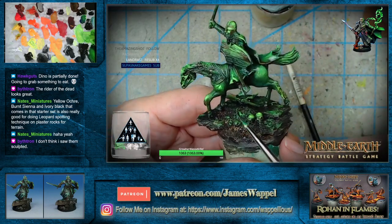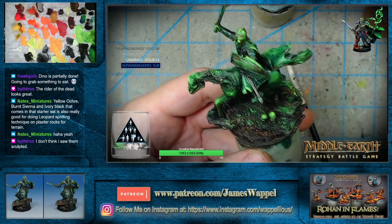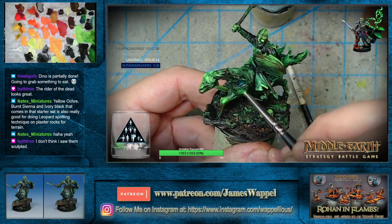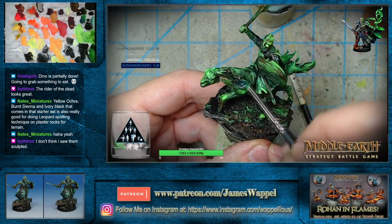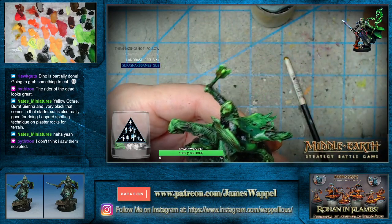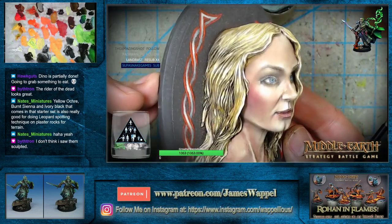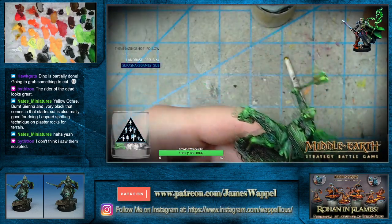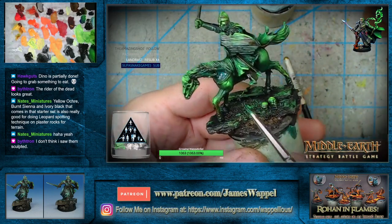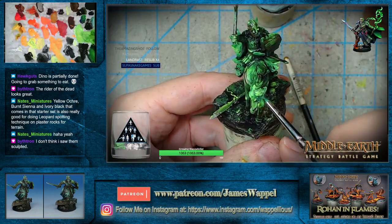So yeah, Bithron, it was one of our sculpting streams that we did kind of early on. It might have been the third or fourth sculpting stream that we did. And we've sculpted a lot of things. I mean, there was the Great Beast of Golgoroth, of course, and there was our Eowyn bust that we sculpted, and then we painted it up the very next day. Yeah, we sculpted it on a Thursday and painted that up on a Friday. That was certainly very fun.